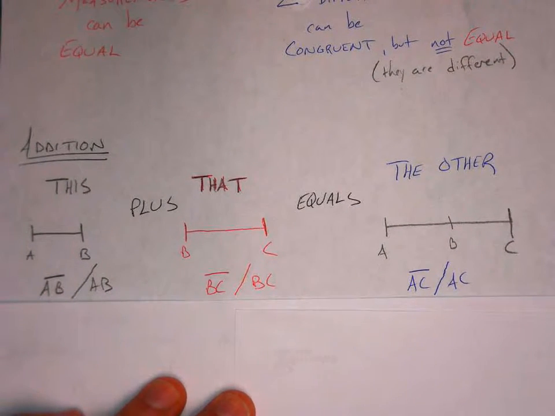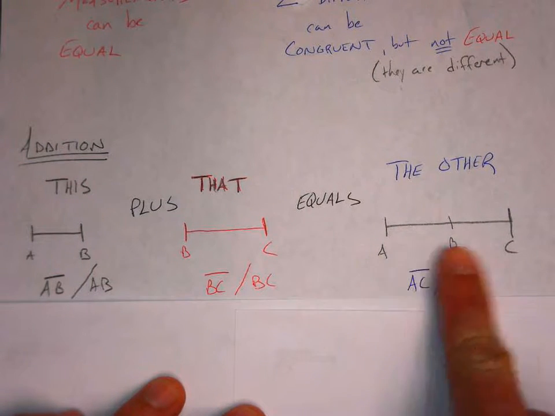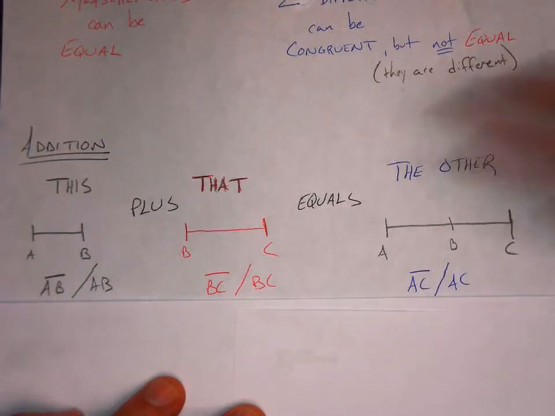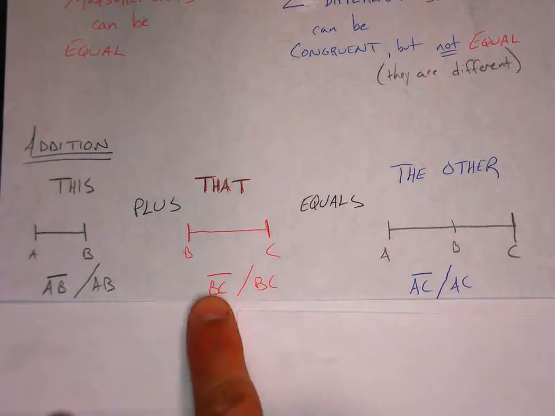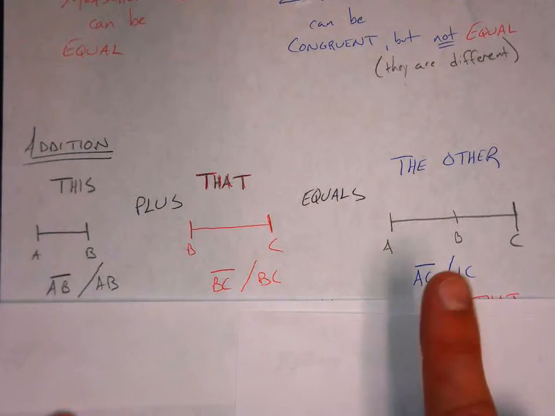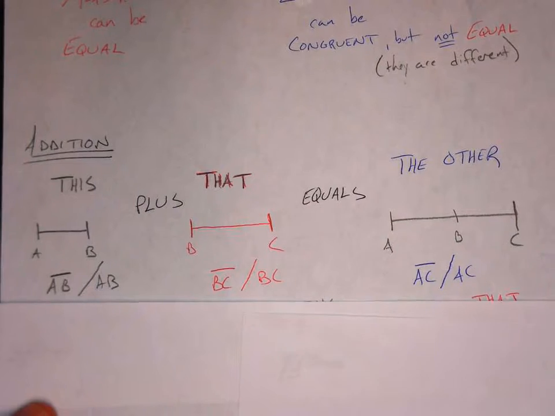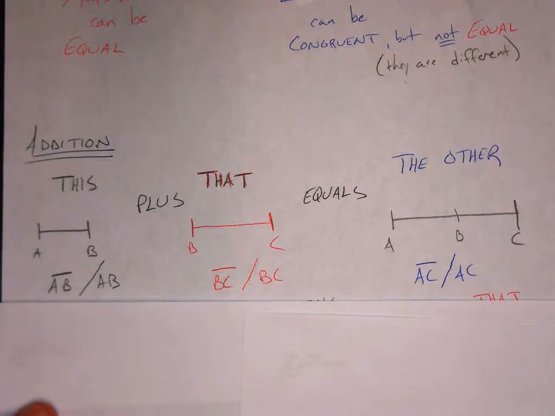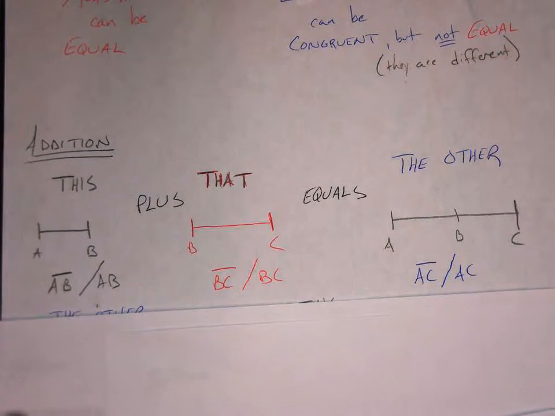So it equals segment AB together with segment BC, and that gives us this whole other thing. It gives us AC, from here to here. So if we take this segment and this segment, throw them together, click, click, then we get AC. Ta-da! So that's what addition is, right? I know you're thinking, come on, really? Duh. Well, hang on, because it's kind of a tricky thing, because it means another thing.